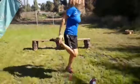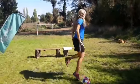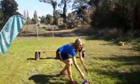15. Okay, we're going to kick dynamically. This is stretching the quadriceps dynamically. I've lost count. Hopefully you can. 13, 14, 15. Next one.